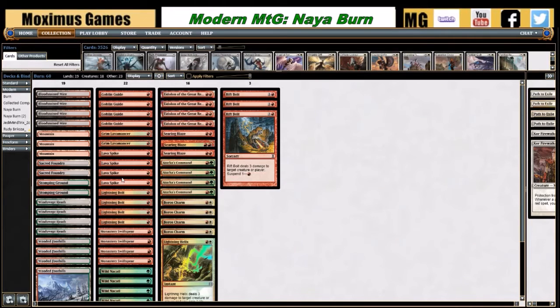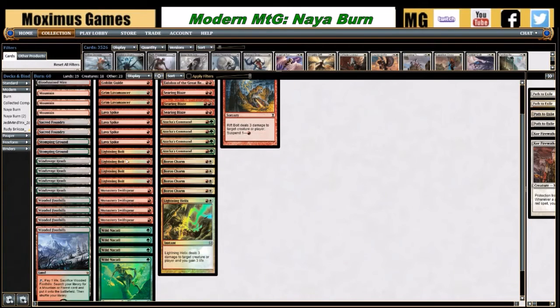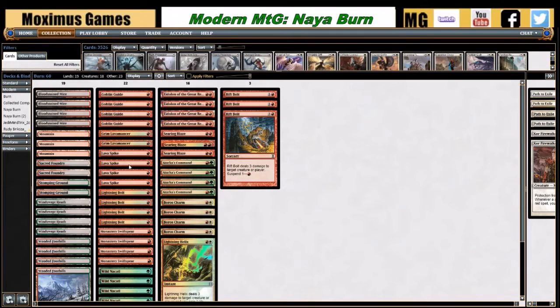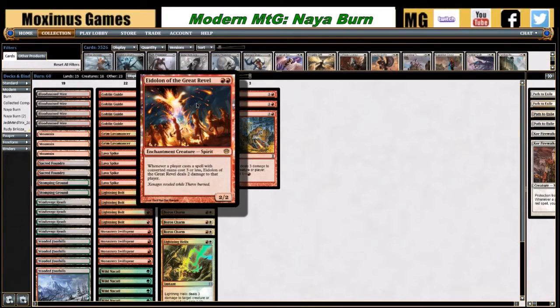And outside of those, the real weight carriers are Wild Nacatl and Eidolon of the Great Revel. If you're not familiar with this card, it basically kills people for playing the game of Magic. The reason that this card is safe to play is that we're in a deck that doesn't have any spells that cost more than 3.